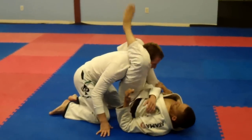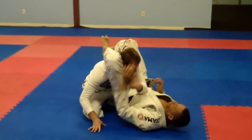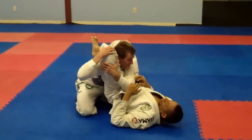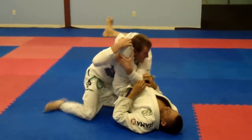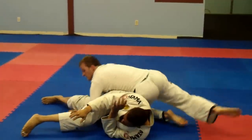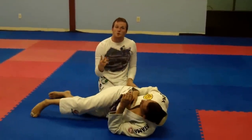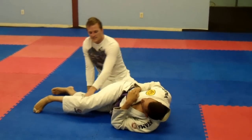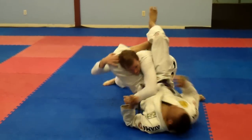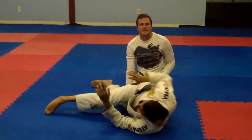Another way we can get out of this is if it's really tight and I'm pretty much sunk. What I'm going to do is grab over the top, grab nice and tight here, post up with this right leg, and I'm going to flail as hard as I can down to the mat and then come over the top. Realistically, I'm going to have to do that two or three times before I actually get out, which will look like one, two, three to actually get that out of there.